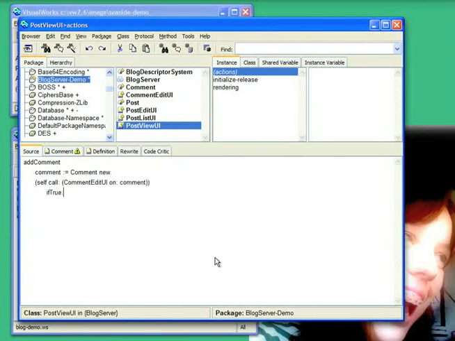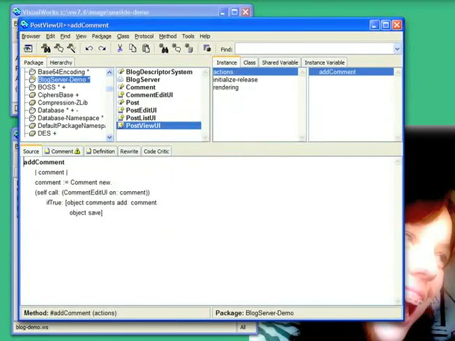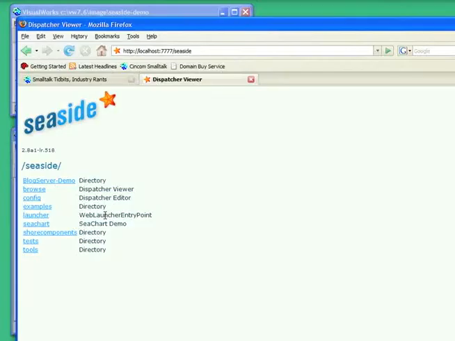And I'm going to put that out that way. And now, again, just like GUI programming, if this thing returns true, meaning the person hit save, it's going to do this. I'm going to add this to the comments of my current object, and my current object, of course, is the post, and then I'm going to have to tell the post to save itself. So I'm going to take that object and tell it to save, and other than saying that should be a temporary, that's about it.